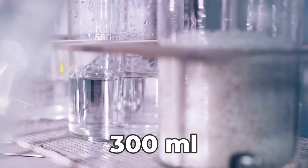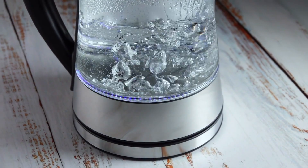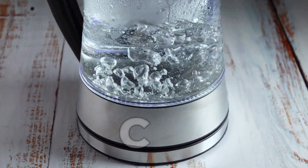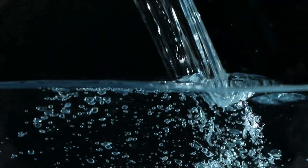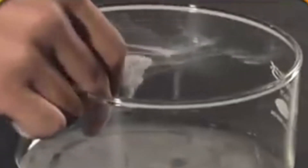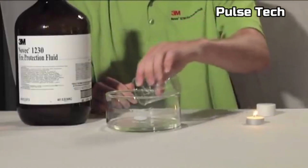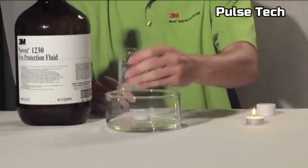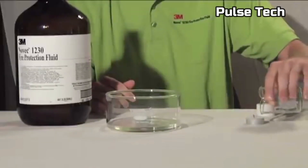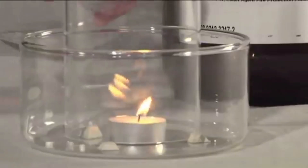When dry water starts to boil it evaporates quickly as well. If you pour 300 milliliters of dry water in a container and heat it up, it will evaporate in minutes without leaving any smell. It's always releasing carbon dioxide when it's around. If you pour it in a cup and bring a match close to it, the match will easily be put out because carbon dioxide is so dense in that area that it displaces the oxygen and extinguishes the fire. The density of this liquid is much higher than water, and the carbon dioxide it releases is also very high in density, which is why it puts out fire extremely quickly.